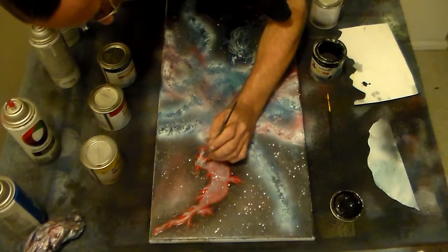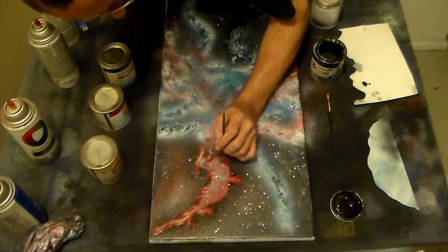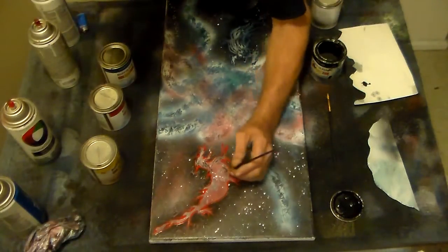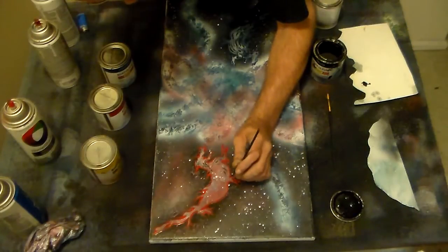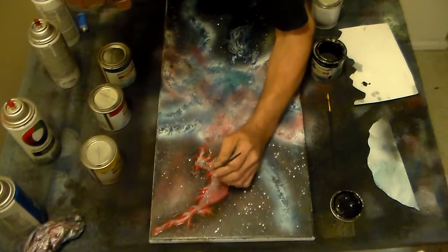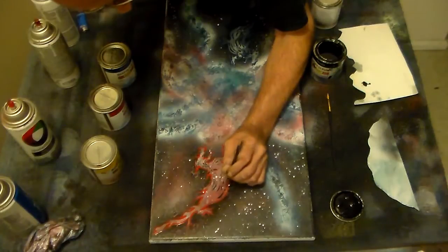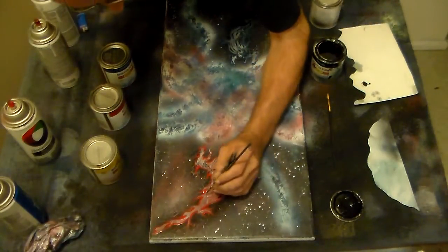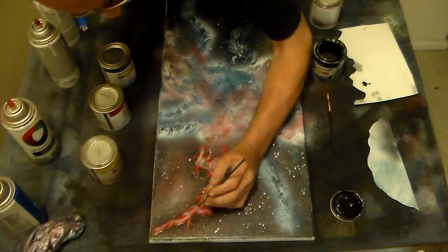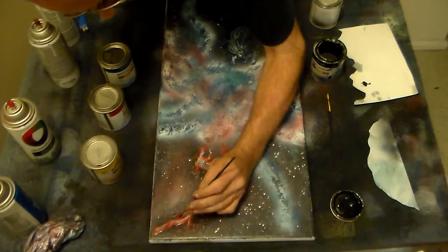And just remember what you were doing on your other one, and kind of mimic it down here, and go along with the flow and form of this dragon to give it the shape that you want for the body. And you can make it flow out like that with these lines. It's like a linear design sort of thing. And you can make it flow along like that and give it a little curve here and there. It'll give movement to your dragon.